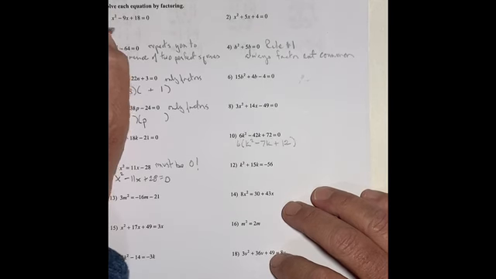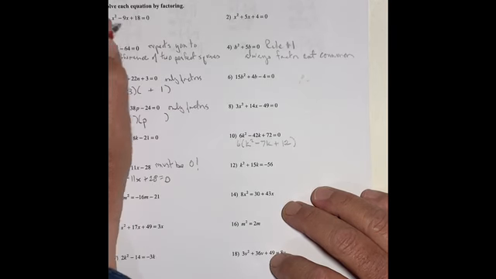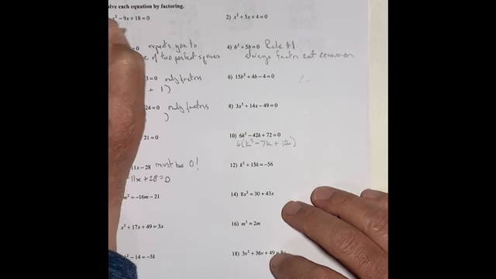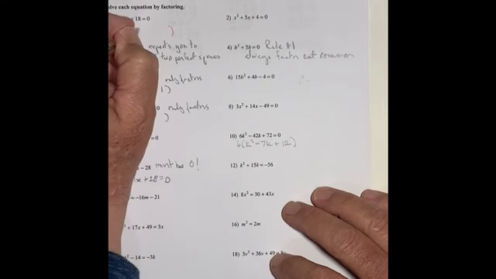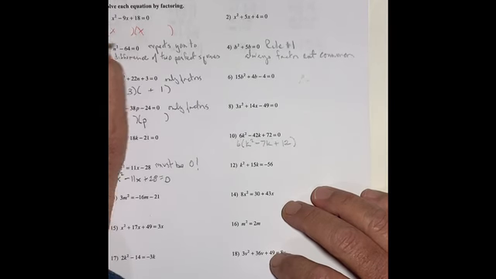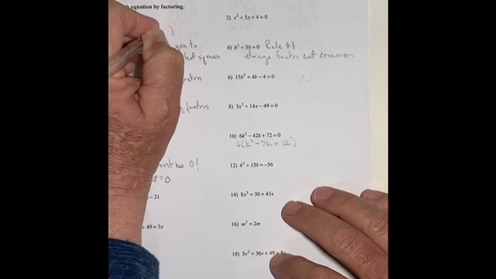Well, if I think about it, 3 and 6 would be 18. Negative 3 times negative 6 would give me the positive 18, and would give me the negative 9x. So this one would factor, if it factors. And by the way, not all of them will factor. I know that here's my x and x to be the x squared. Here I've got a minus 3 and a minus 6.